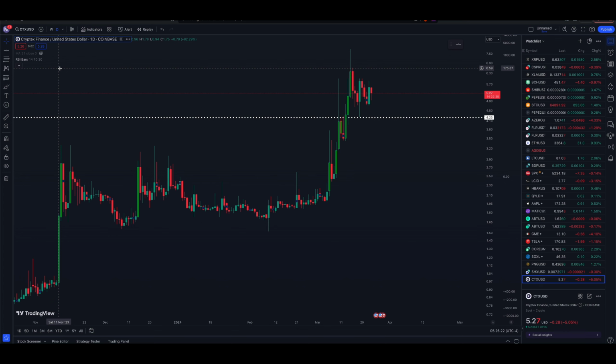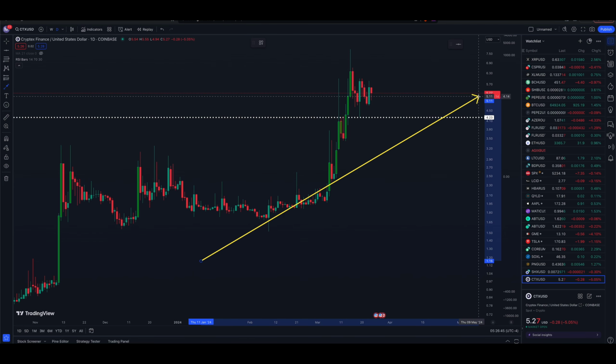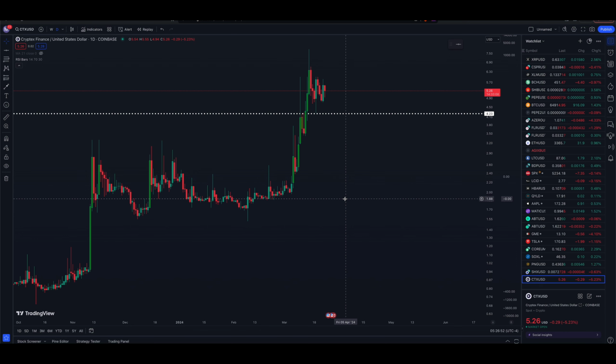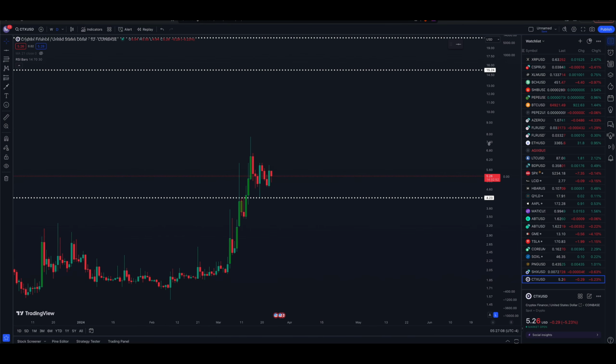So there's no guarantee that the consolidation is going to be anywhere near what the previous one was, which was back in here. This is a different market condition than what we're in right now, although Bitcoin is consolidating. If Bitcoin continues to consolidate for a couple months, then we could get something closer to this and see a much longer drawn out consolidation. It really depends on what Bitcoin's doing. Bitcoin looks like it's coiling up like a spring, building up energy and getting ready to make a move once again. So I don't think it will consolidate or head lower for as long as it previously did. Anyways, just something to keep in mind, guys.